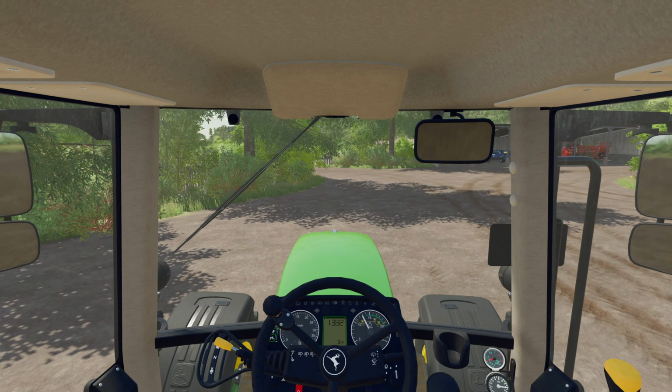I'll probably bring the 6250. Probably bring that out for compacting. It's the biggest, heaviest tractor that we've got with the biggest tires. So it's probably going to be the best one to use in this case. So yeah, this definitely isn't going to work that well with quite narrow tires, and it's not exactly a big heavy tractor. So yeah, can't really see much.